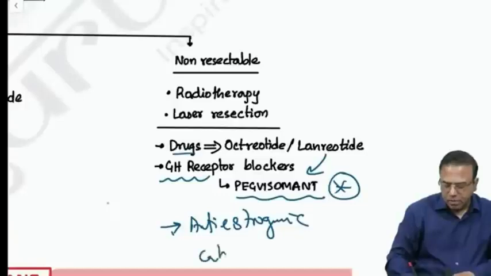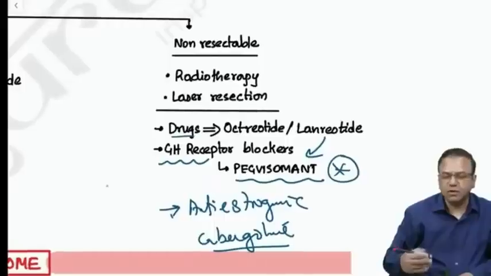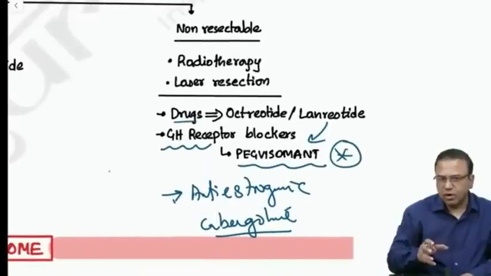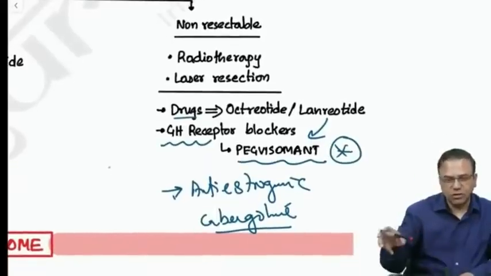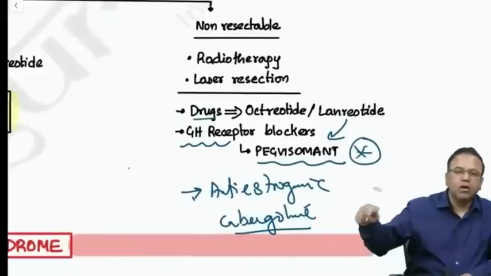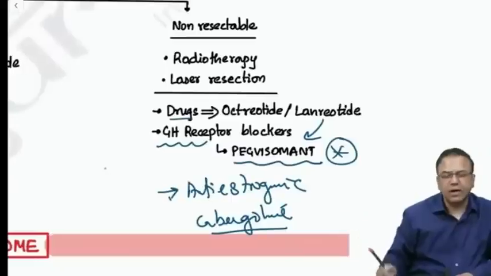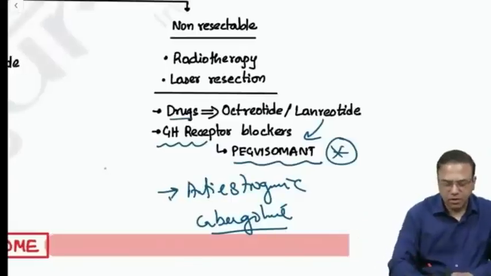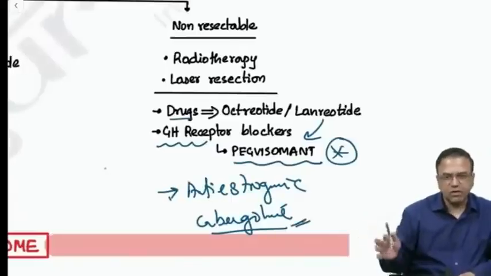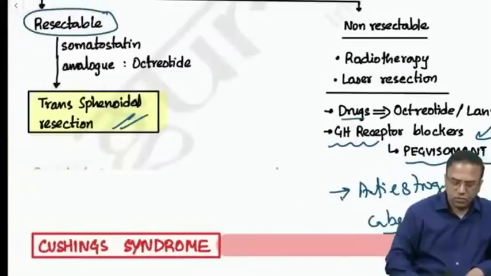In all pituitary tumors, you will come across one idea that you should give a trial of cabergoline. Sometimes it works. It may not be a prolactinoma, but still cabergoline works. If it's a Cushing syndrome, it's a pituitary adenoma, or a growth hormone tumor, Harrison says give a trial of cabergoline. In some patients it will work. So if it works, good. If it doesn't, then we just give it a try. So this is all the thing.